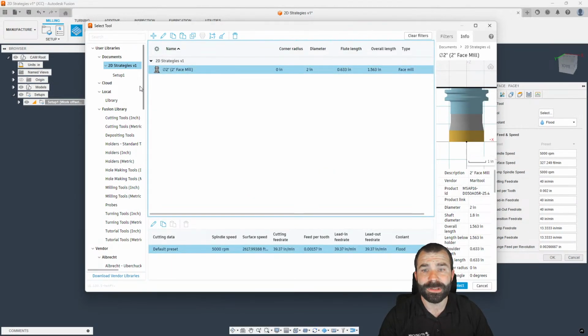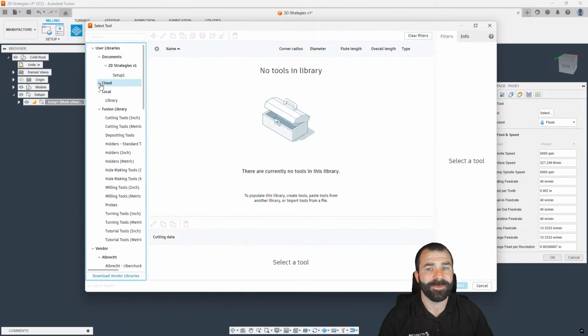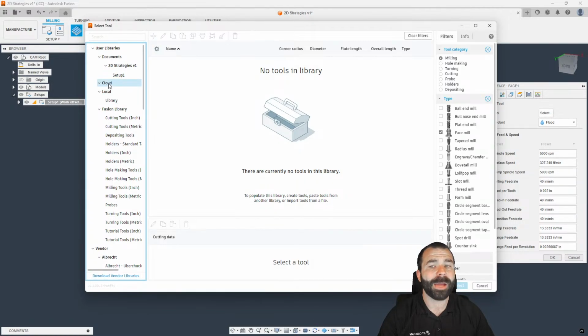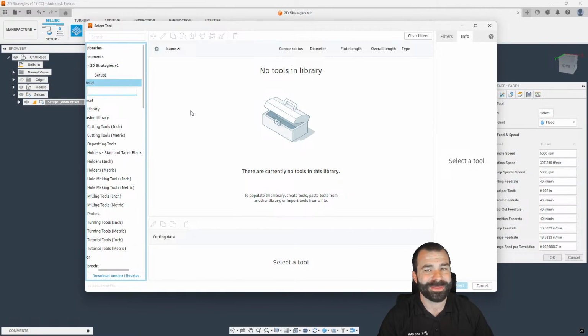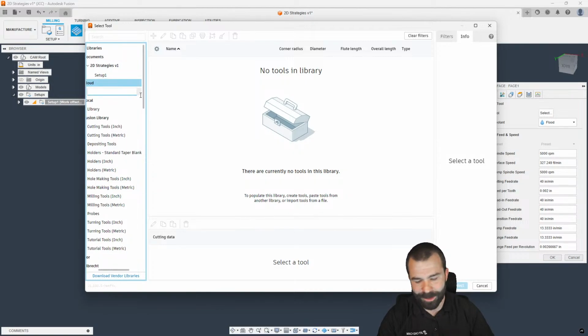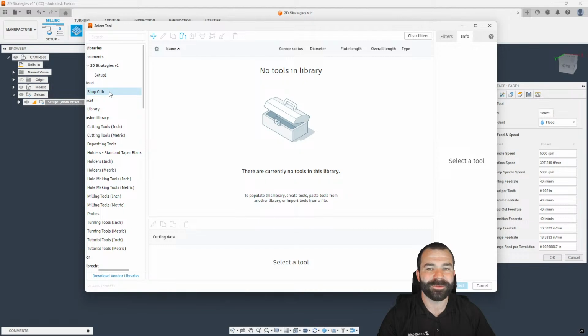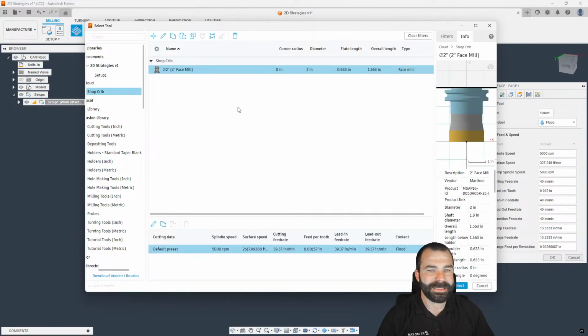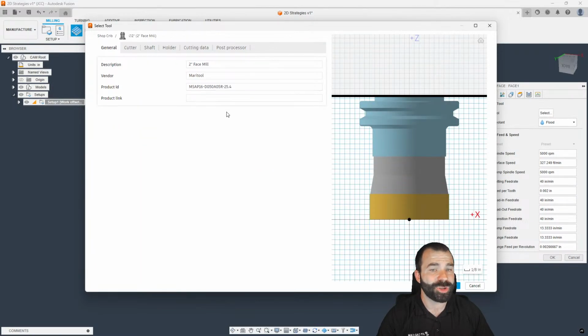Now, another thing you could do, as you guys see here, is I actually have a cloud library, which was one of those checkboxes from my preferences, as well as a local library. I would much rather you actually create things in your cloud, as you're seeing me do here. Let's go ahead and say new library, and I'm going to call this the old shop crib, which is where I can reference everything to. And then I could paste in that tool and again, make changes.